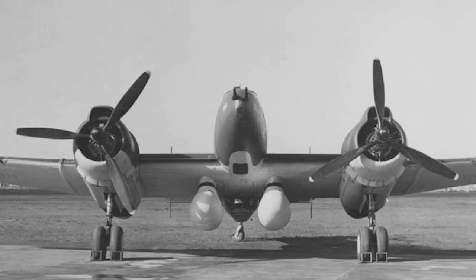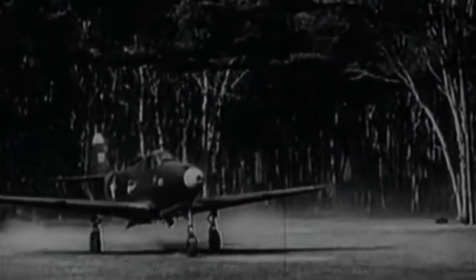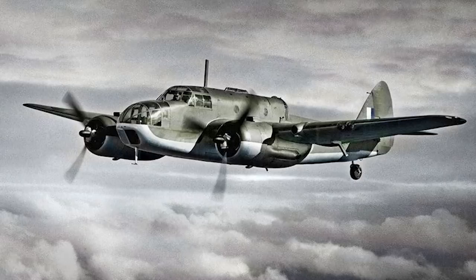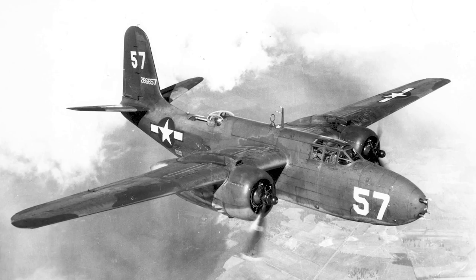However, even by then there was no real need for it. Though the fears of the RAAF being unable to get aircraft for the defence of Australia were eminently sensible, they proved incorrect. By mid-1942, large numbers of American and allied fighter and bomber squadrons were deploying to Australia. Suppliers of not just brand new British aircraft were available, but huge numbers of American ones too. The Beauforts, made under licence in Australian government factories — and which the Woomera had been intended to replace — proved stalwart performers, supplemented in the maritime strike role by North American B-25 Mitchells and Douglas A-20 Havocs from America.